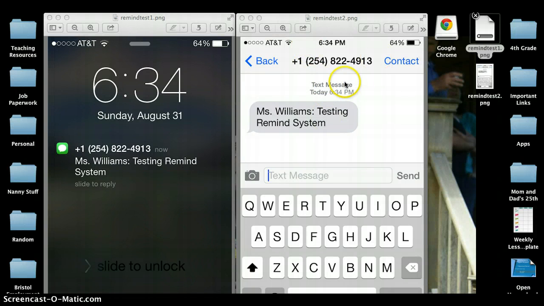It comes from a regular phone number. They can try and respond to it. It won't work. I've actually tried to send a text message back, and on some devices it doesn't even send the text message, but if it did, it doesn't go anywhere. You don't receive any text messages back. So it's a very simple one-way messaging system that keeps parents and sometimes students in the upper grade levels, like in middle school and high school, all on the same track.